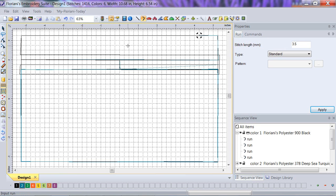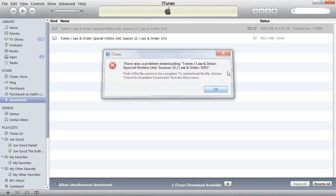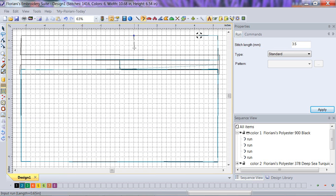Right mouse click. Do just a short one in the center here. Don't you just love it? Do a short one in the center here. And I want you to come and do the other end. Just a nice little tack down. If you make a mistake, like I clicked too soon, hit your backspace key and it erases your last node or your last control point. Left mouse click and left mouse click. Okay. Right mouse click. We've tacked that down.